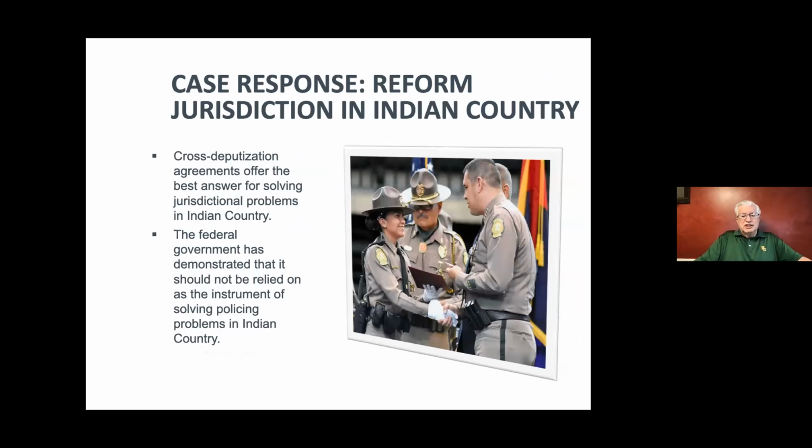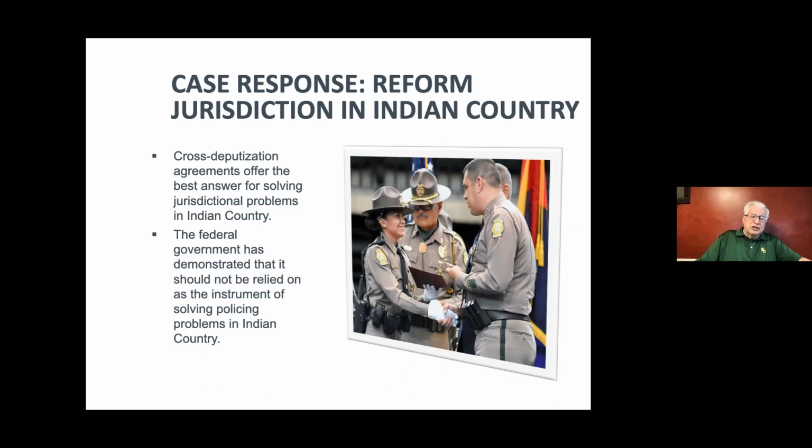Reforming jurisdiction in Indian country. Well, this case is positioned in such a way, and we're used to it on most topics, that if you're talking about an Indian country case, a states counterplan you would normally think won't work. Actually, in this case, it will work. And what you have to look for is evidence on cross-deputization agreements.